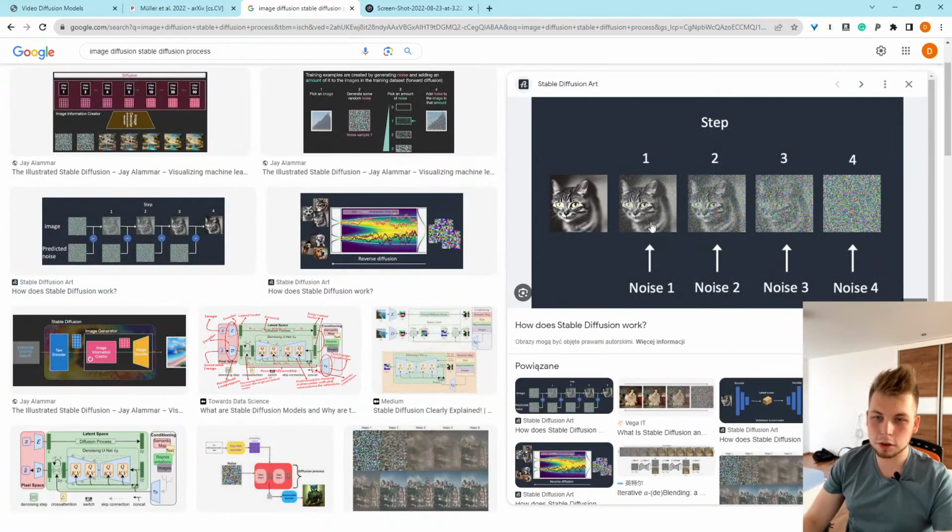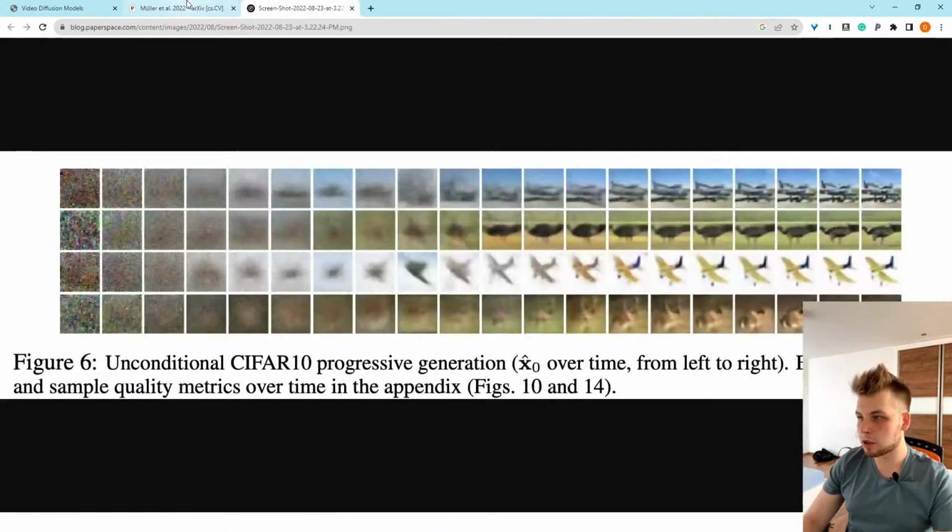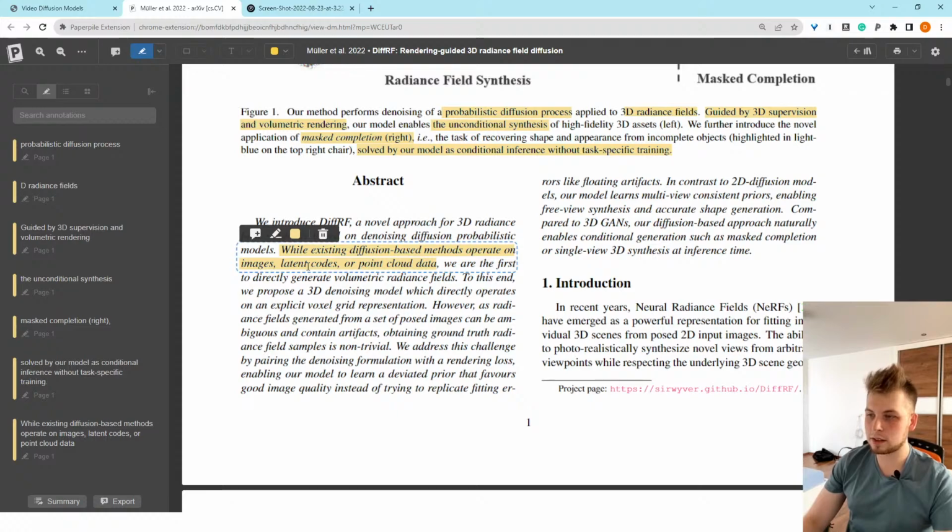Yeah, but basically what we do, we have this training set of NeRFs, so they will have to have some kind of 3D objects to generate these NeRFs, and then you noise them, and then denoise them back, and this is done for images very often. This is done for latent encoding of images.